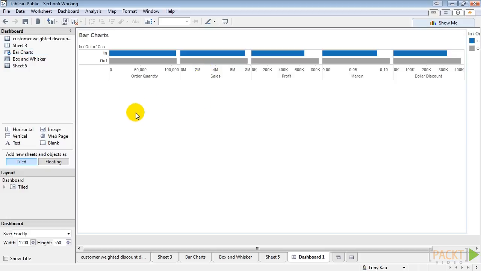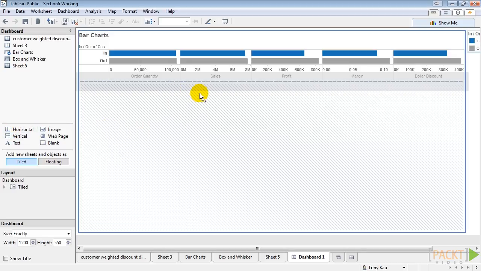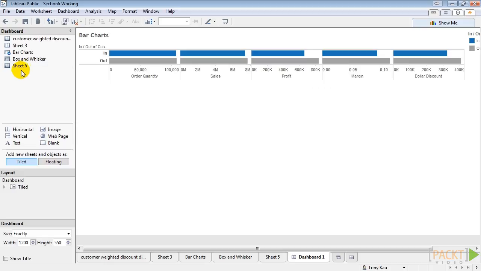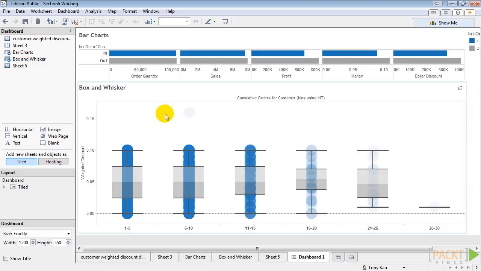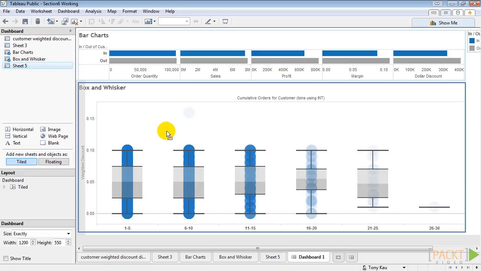And then below this we want our funnel chart we haven't made yet next to our scatter plot and then our box and whisker plot. So since we want them to align horizontally, let's drag a horizontal container into this vertical container. We'll drag our box and whisker and our scatter plot inside this container but to the left.